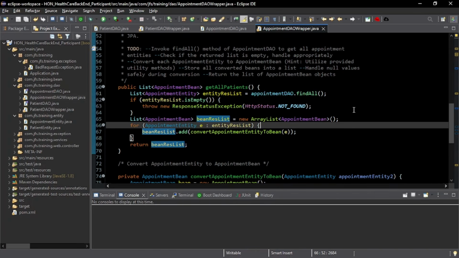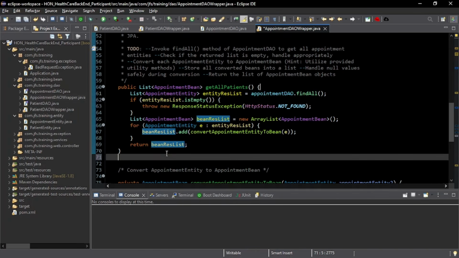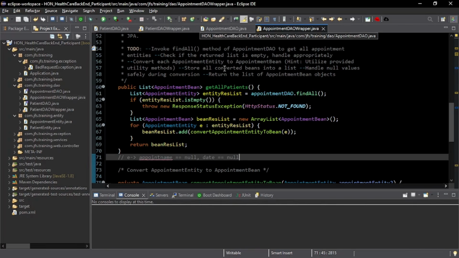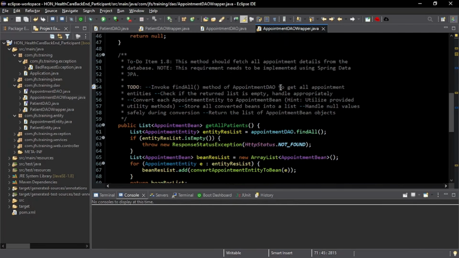But what if some data inside e is empty? E is an appointment, so if the appointment name is null or empty. Already in the entity class we have validations, right? So I think we don't need to apply them.